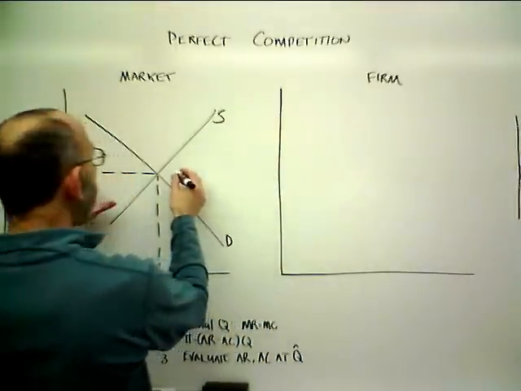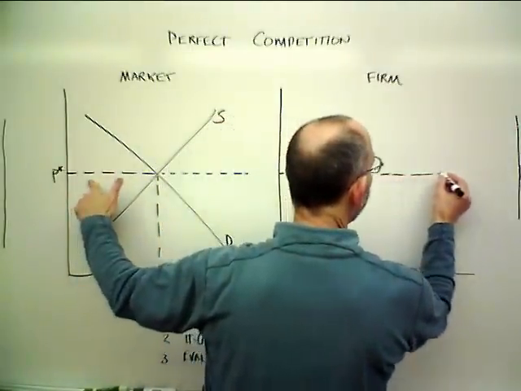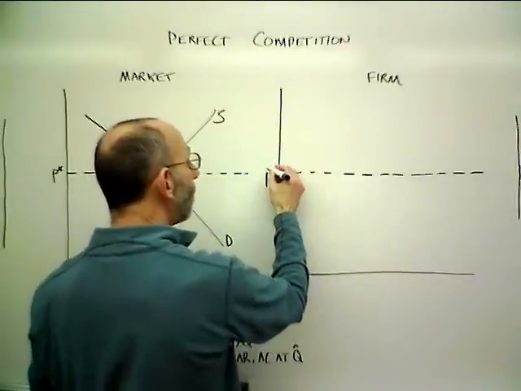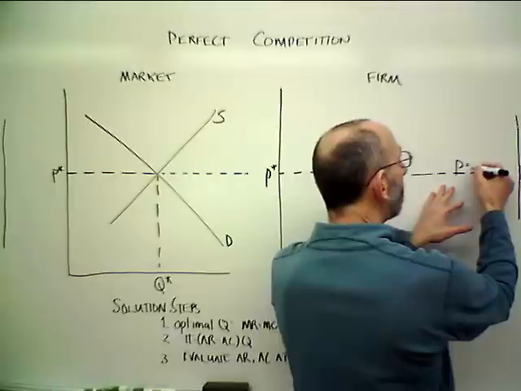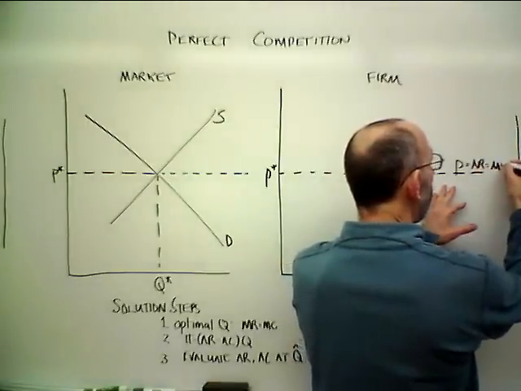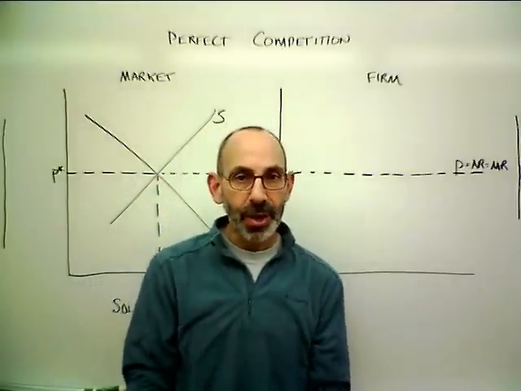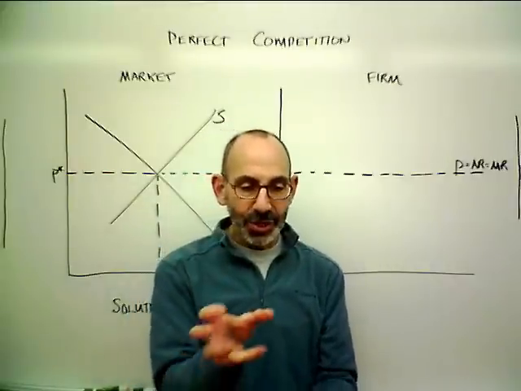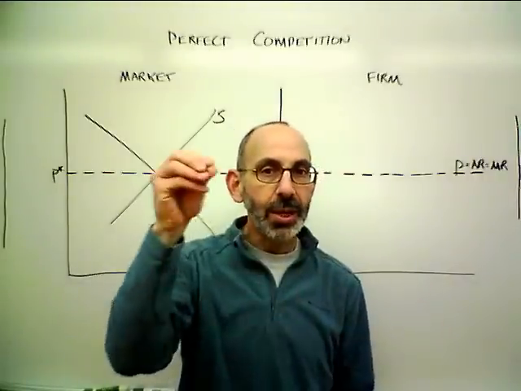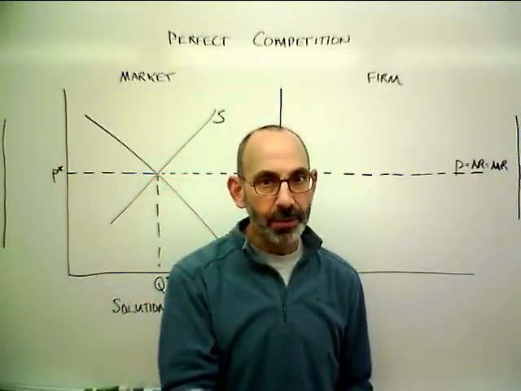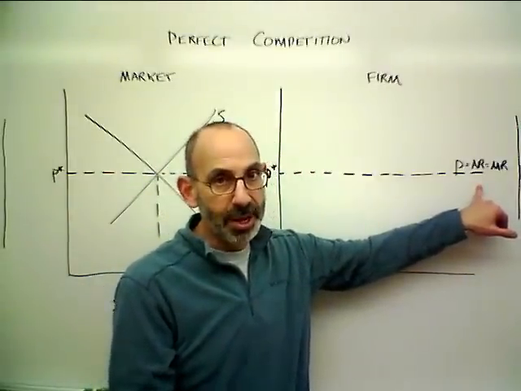That means that we take this price here, obtained in the market, and project it over to the individual firm's graph, and now we have a demand curve for the firm that is horizontal, where price equals average revenue and marginal revenue. We'll discuss that right now. Well, if this firm, in a perfectly competitive market, does manufacture in a way that each and every unit has the same price, is exactly identical, then if we have a group of things exactly identical, any one of those things will be representative of the average, is the average. Consequently, the price is the average revenue because they're all the same.